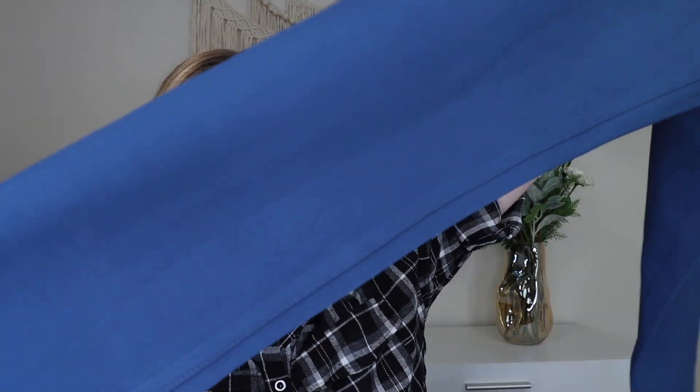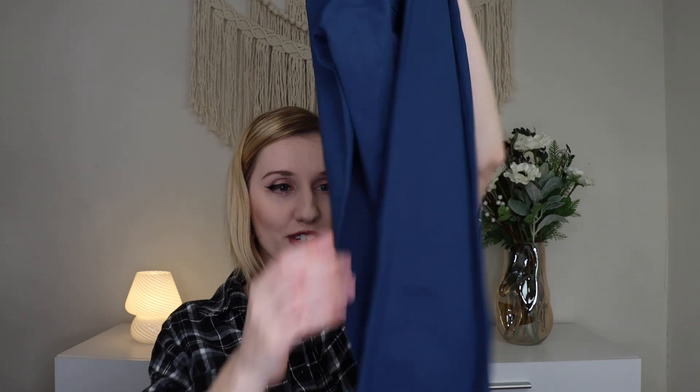And last but not least, we have a pair of blue pants. These are from — I can't quite read it — but they're a size four, which is my size. They have a real zipper and real pockets. They're made of 63% viscose, 33% nylon, and 4% Spandex, so they have a different texture to them. But they're a fun blue pant. There's like a blue vibe going on in this whole box. I'm going to try everything on together — hopefully the blues won't clash. It definitely feels like a January snow — blue and white — so I'm here for it.